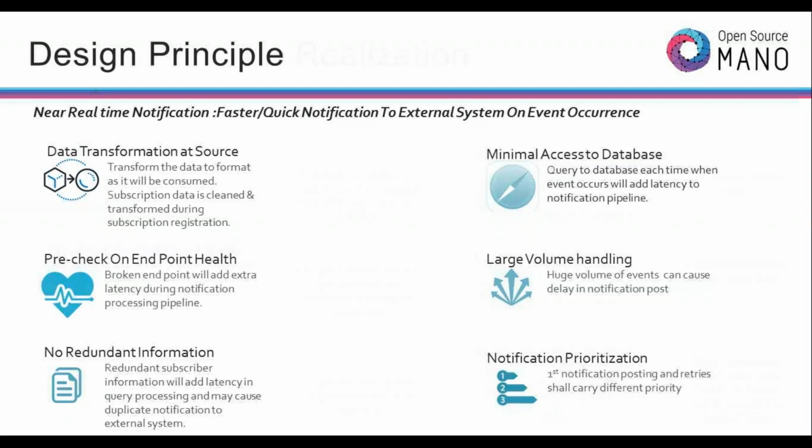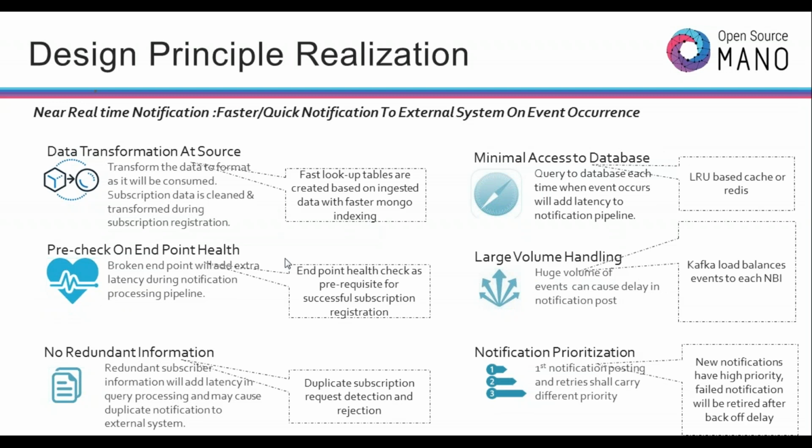So we are using MongoDB indexing, and also some transformation and cleaning of the data so that the data is stored in an optimal way. And pre-check on endpoint is something like we do certain checks like a GET request and so on. And we also check the authentication parameters if they are proper so that we only store the subscriber data which is correct. Of course, in future, maybe this endpoint may be invalid, but at least during the registration phase, we ensure that the notification endpoints are proper. And also, we are doing the duplicate detection of subscribers so that we don't have any duplicates in our system.